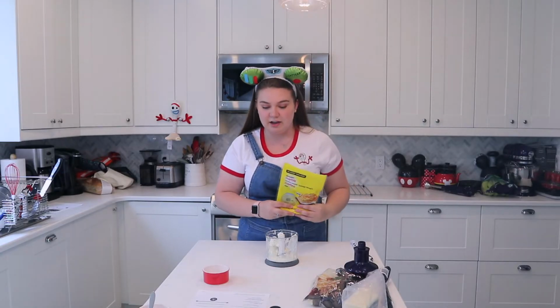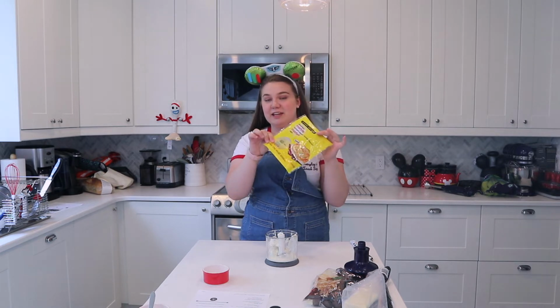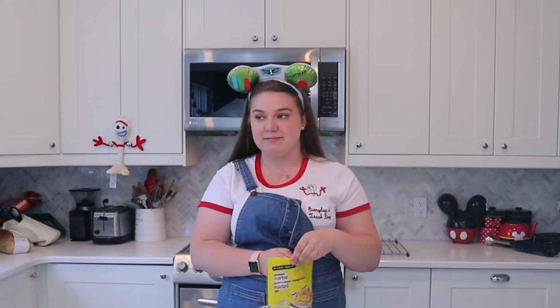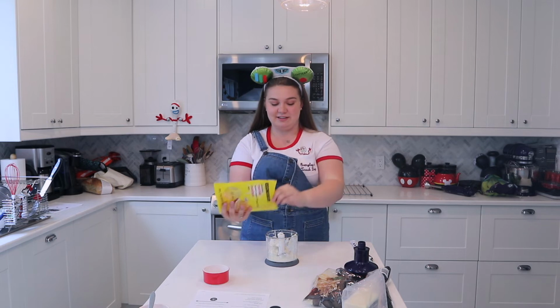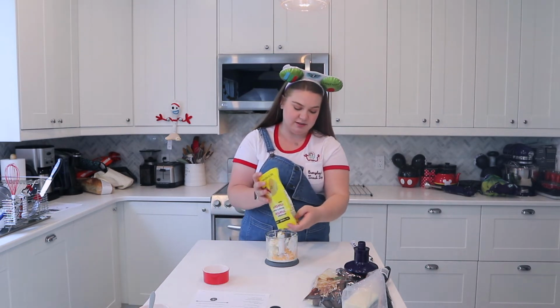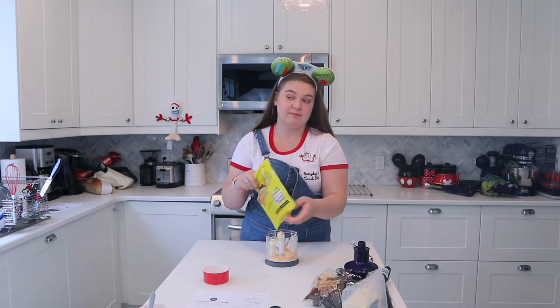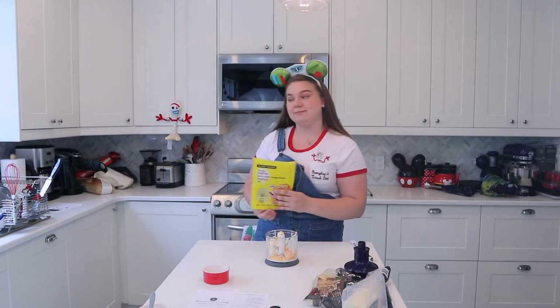It says half a cup of shredded cheddar. I think that this is about half a cup left. I'm not gonna measure it because cheese is cheese, and at the end of the day, we're just gonna put it in. I don't have any of the right cheeses anyway, so we're making do with what we got.